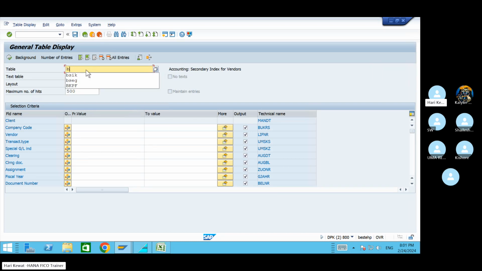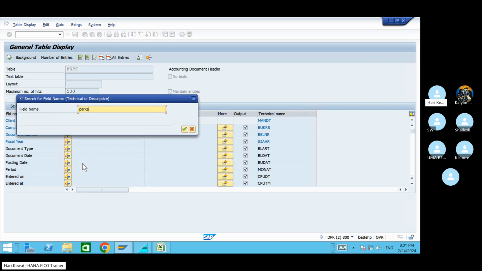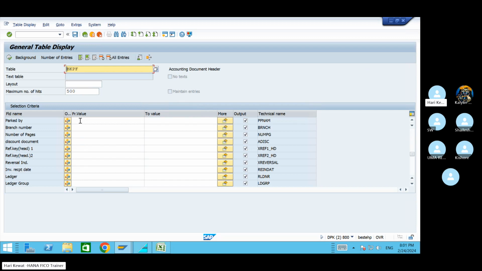Have you ever posted any Park document somewhere? Park or reversal. So parked by, one option will come, and one indicator will also come to identify which documents are parked. Okay. You please check it. You park one document, then observe what indicator it is updating, in the BKPF level.